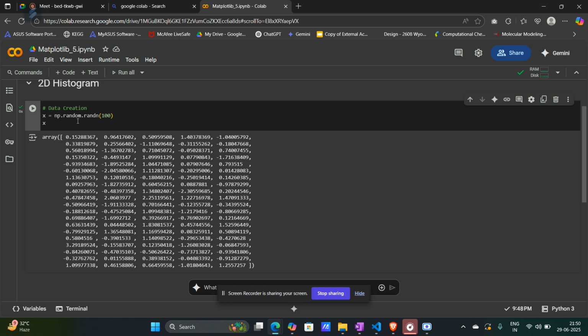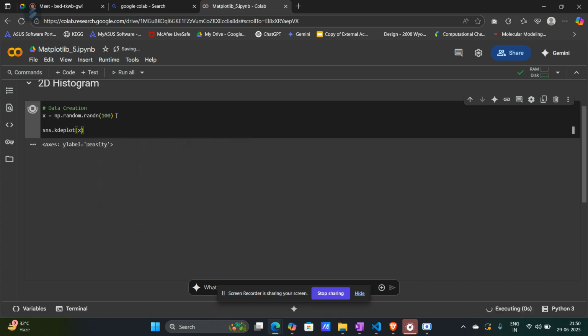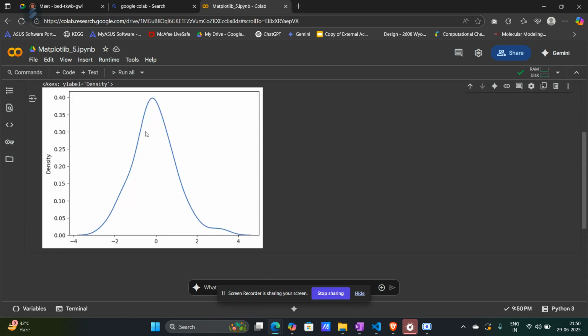So what this does is this randn, it will give you a set of values, in this case 100 values, and these values that are generated, they are following the normal distribution. Let us just cross verify using Seaborn sns.kdeplot and x. So you get this. Are you guys getting the same plot?